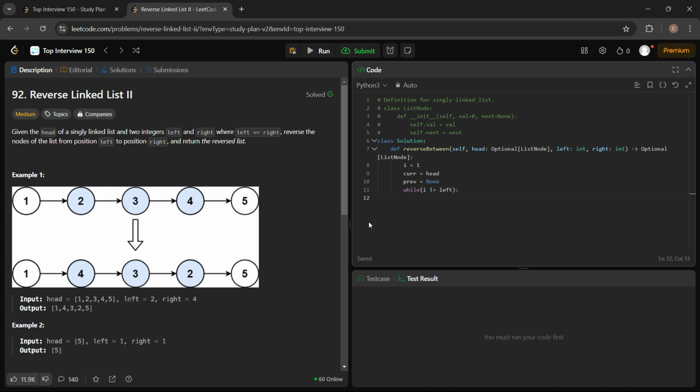But if we start on a later node, like 2, we will say previous equal to current, and then we're going to say current is equal to current.next. And then we are going to increment i.